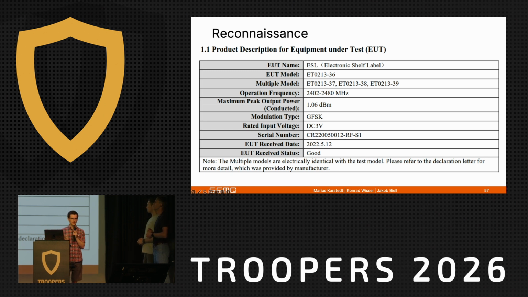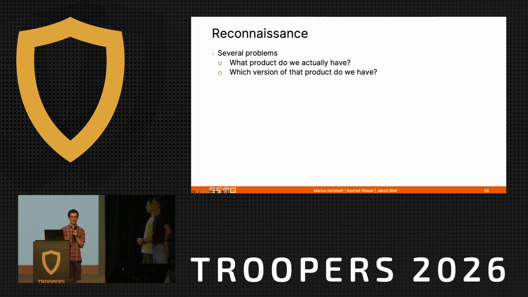Now, continuing our journey, looking at the access point, we face several problems. First thing is, we didn't exactly know which model we are dealing with from the vendor itself, and also we didn't know which protocol we are using. If it's, for example, just plain Bluetooth, you can use Bleak, for example, as a Python library to look at what is being emitted there, and then you can actually better see what's happening. This doesn't work here because it's not just an out-of-the-box protocol.